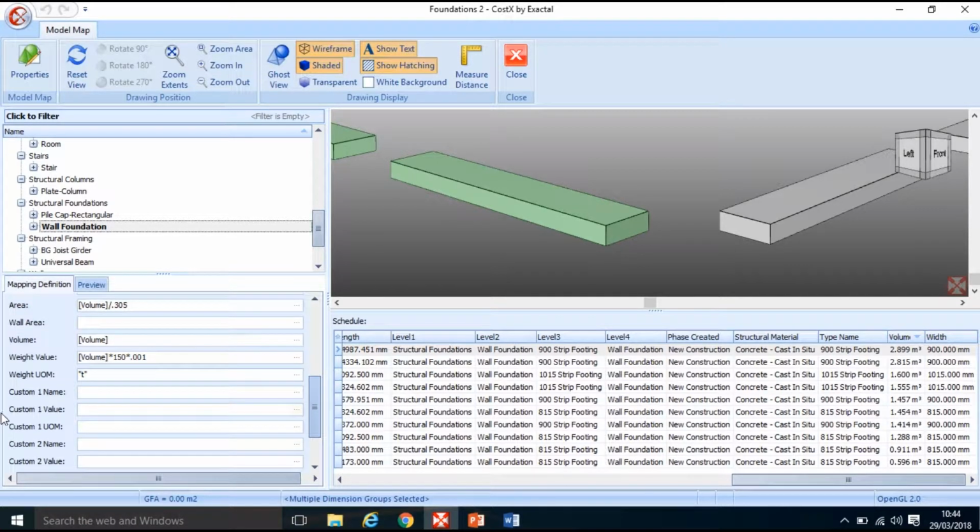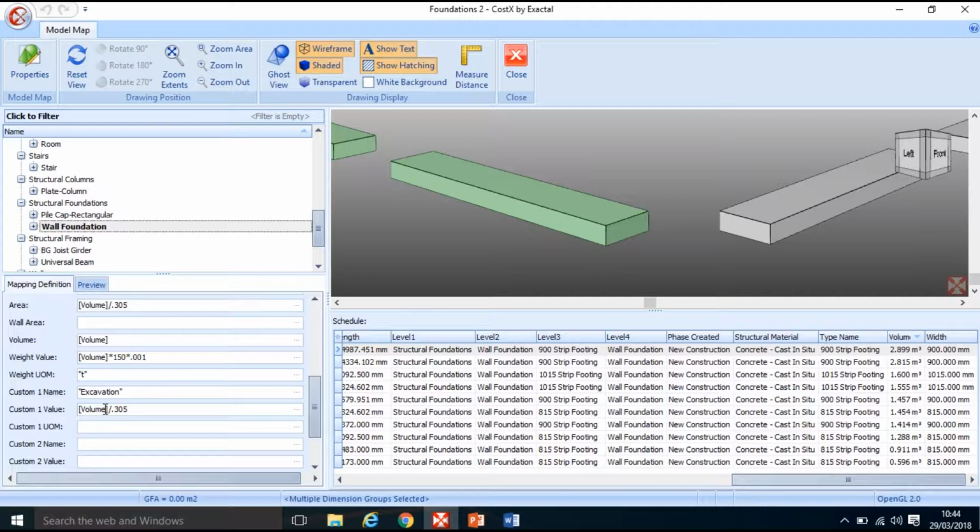Custom name, let's do excavation. Again, because it's text, I need to use quotation marks. For the custom value, I'm going to take the volume divided by the height, which will give me my area.